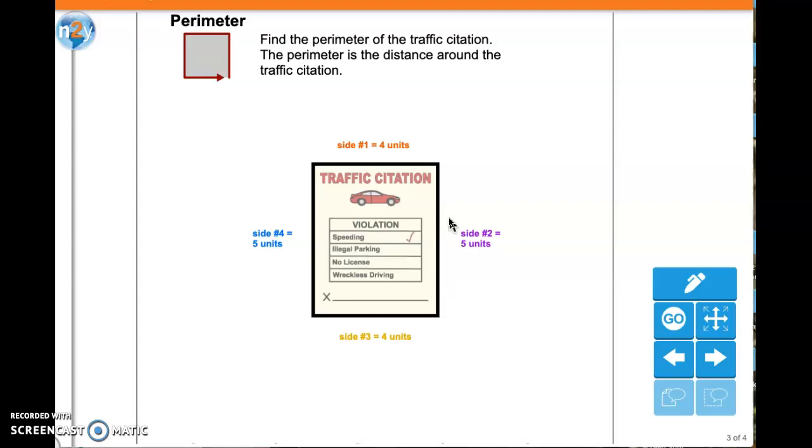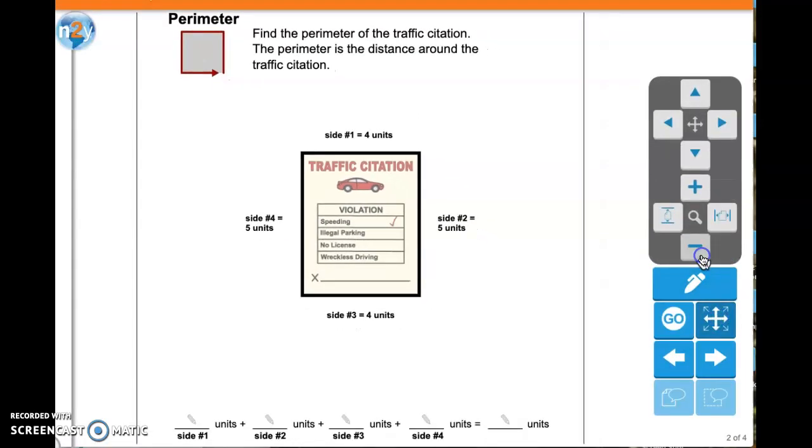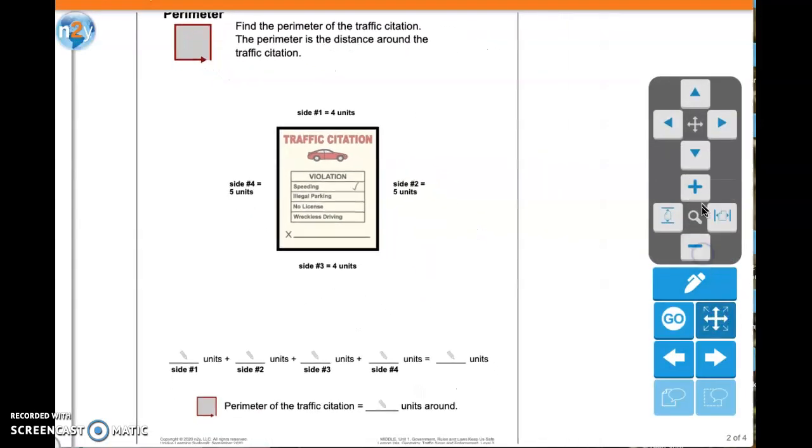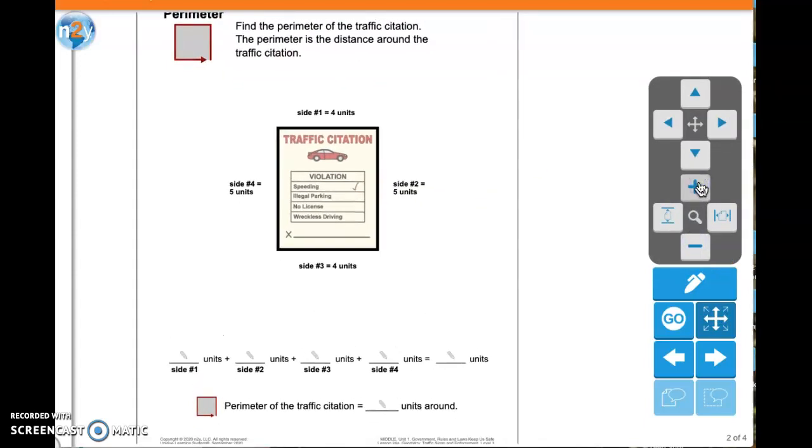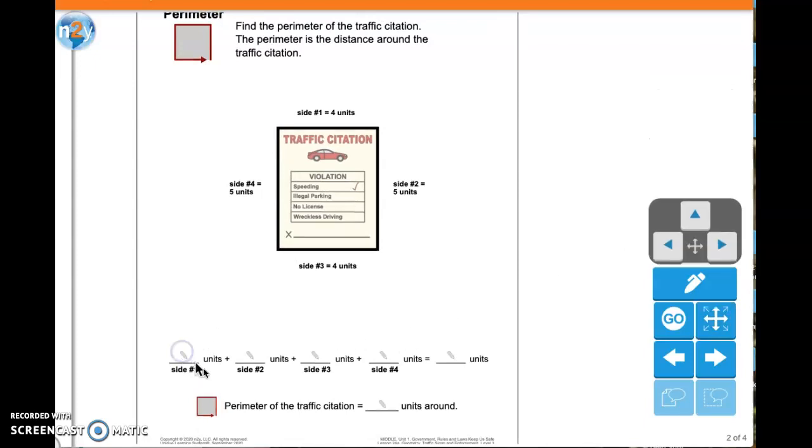Does it look the same or different? Oh, is it on the bottom? Oh, I'm sorry. Did I skip it? I zoomed in too much. Oh, there we go. Okay, good. I was like, oh, that's kind of a strange piece of the assignment that didn't really have a purpose, but now it does when I have these. So, side 1, how many units does it say? 4. Nice job. So you're going to type in 4.